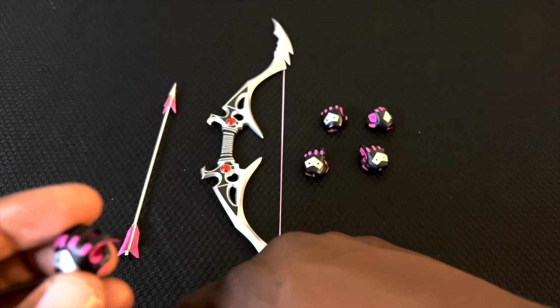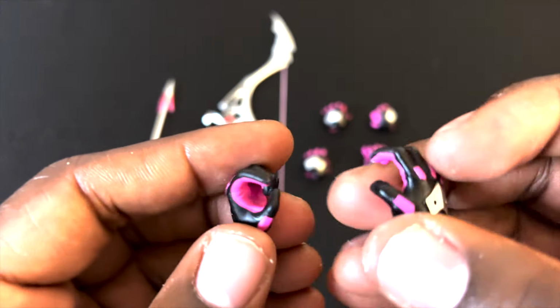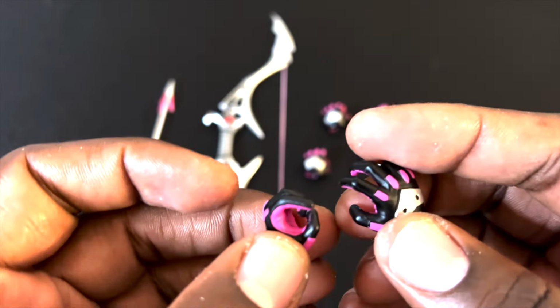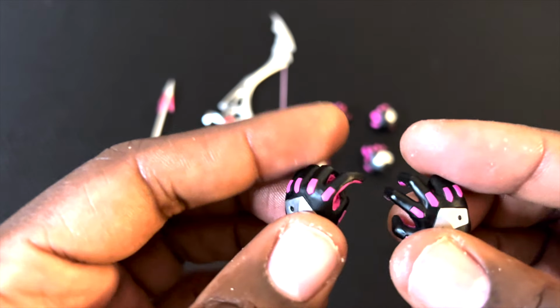Once again, excuse me guys, I'm sorry. Once again, same thing. Pink on the inside, black with the silver on the front. Like I say, they definitely color coordinated her very well. So I do love these things.